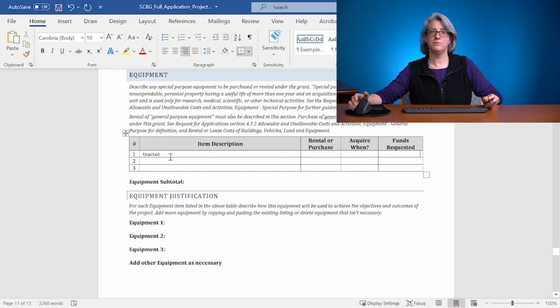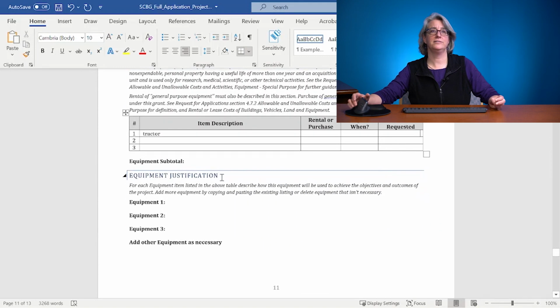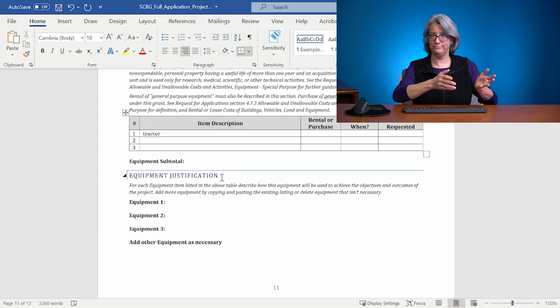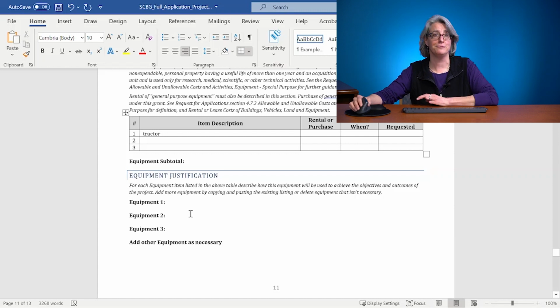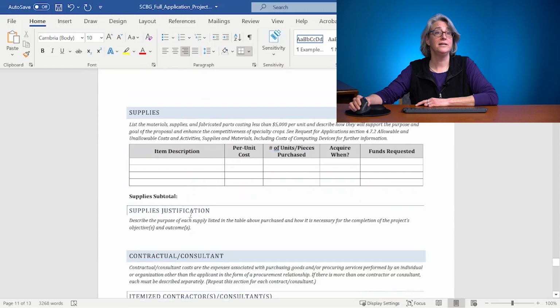If you do end up with an expensive item that's in the category of equipment, you also are going to have to sign off that you'll keep track of it, keep the receipt and the purchase date. You'll need to issue some kind of identifying serial number to it. There are a couple of special things just to make sure that you're keeping track of equipment, and when the project ends, how that's being used or disposed of. Again, $5,000 and above. But if that's what you need, that's what you need.